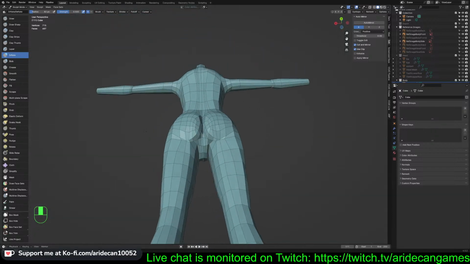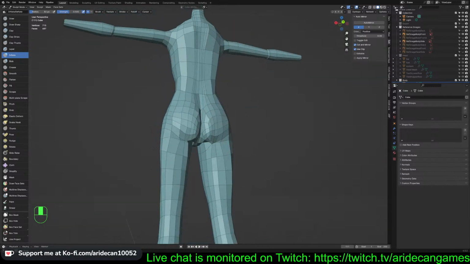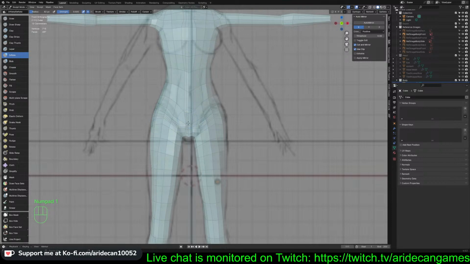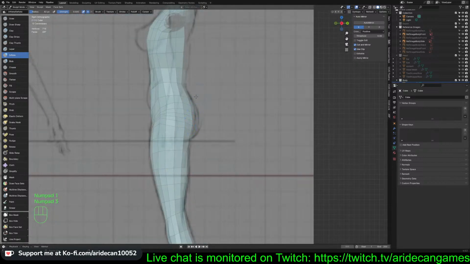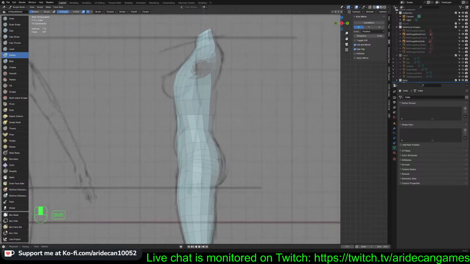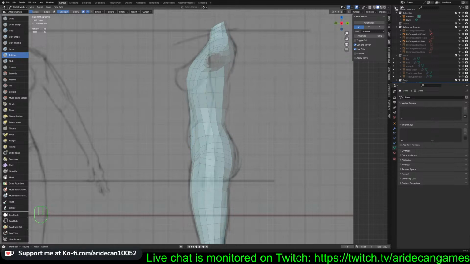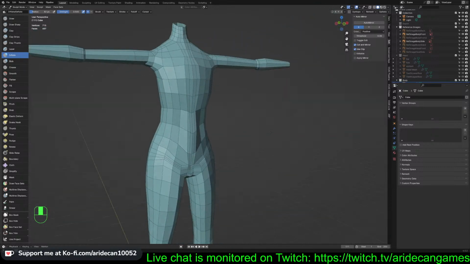And if we over pull, if we over grab, no big deal. Then we go back and we smooth it out, okay? It's a process. I don't think I need to do that. I think I've got this basically to where I want it to be. Maybe a little bit of inflation up here, but I don't think I have enough geometry in here to really get this tummy out. Well, maybe a little bit. Grab tool, maybe bring his belly out a little bit as well.